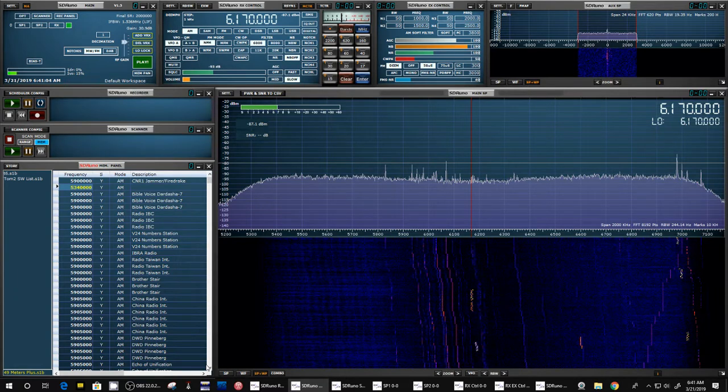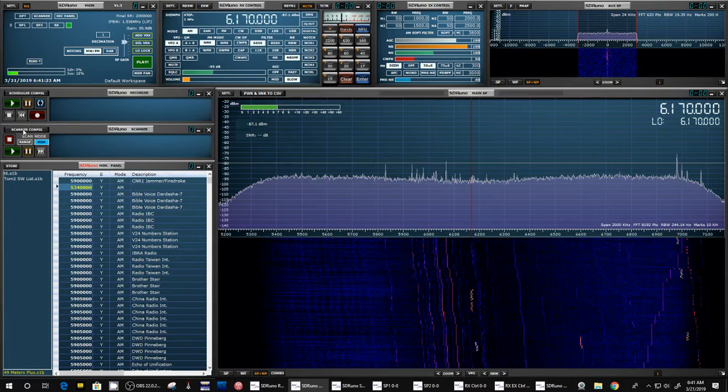But according to the SDRplay team, this thing runs so fast that I'm assuming it won't hurt as far as slowing it down. It could. It will, but would it be noticeable or not? I don't know.